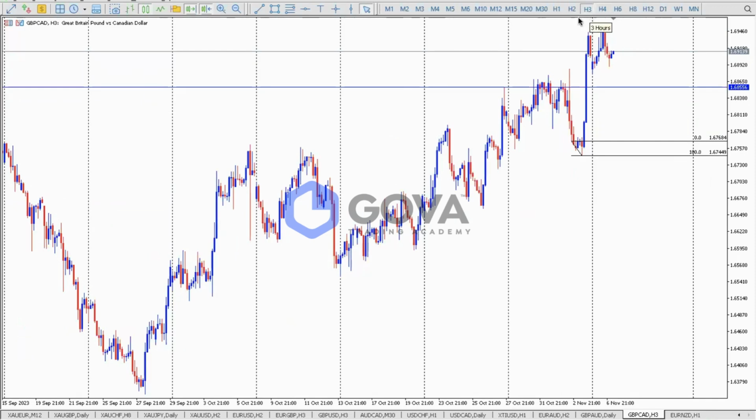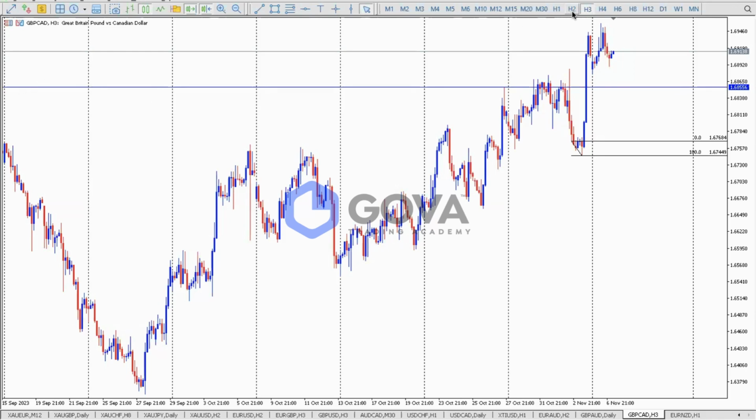Immediately I switched to the H3 time frame, I could see that the formation on the H3 time frame is a drop-based rally formation. After seeing the formation of a drop-based rally, you can see the picture is very clear. You can also see that this is the basing candle. The small candlesticks we have are our basing candlesticks. Now you have no reason to switch to a lower time frame again.